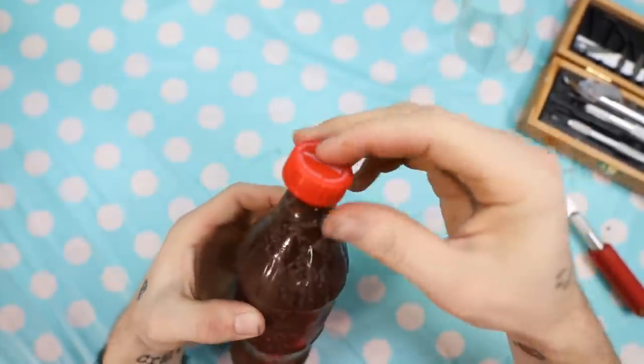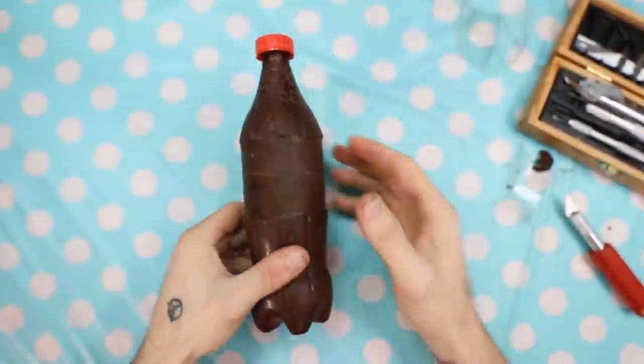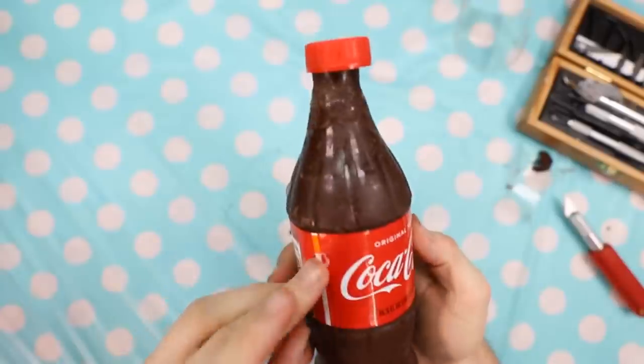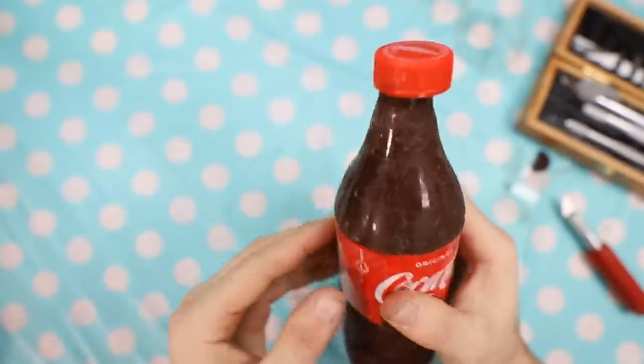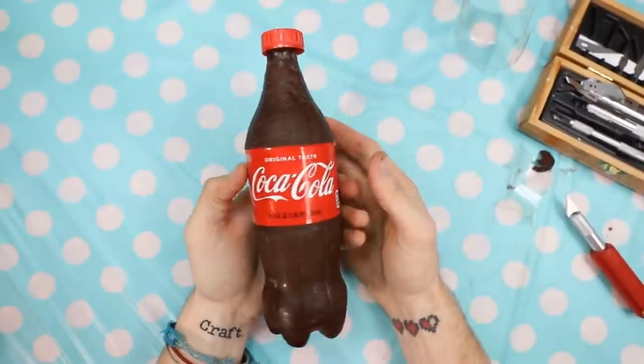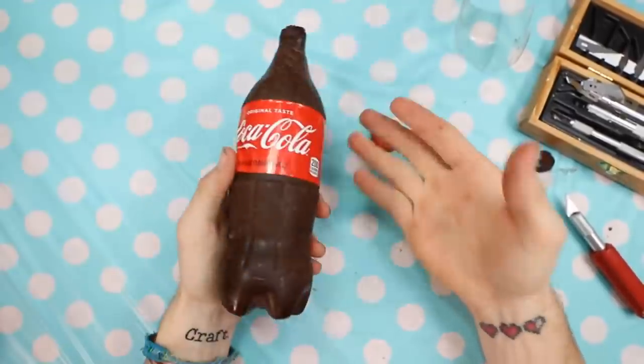Let's put the little cap on. It looks a little funny with the cap on, but it looks like it's actually working. I put the label on. Aha! I need some tape. Okay, tape this on. I did it! I got a Coke bottle made out of chocolate! I don't think it's hollow though. That might be a big problem.